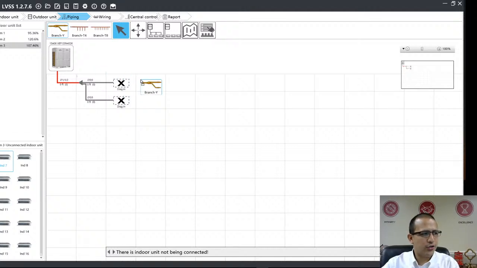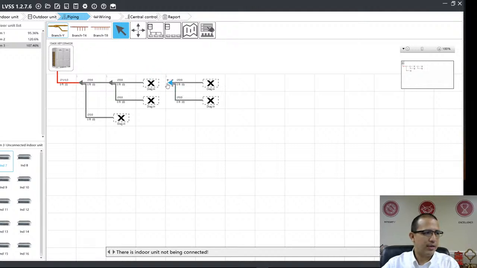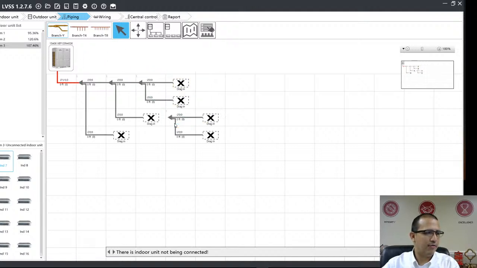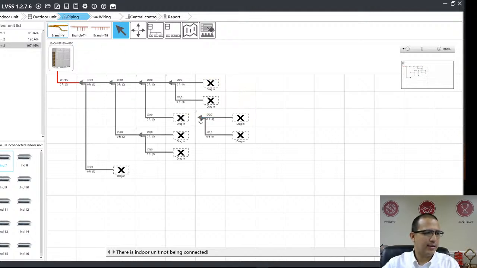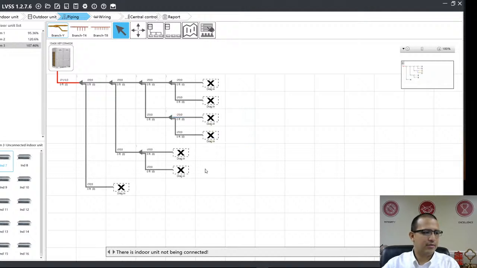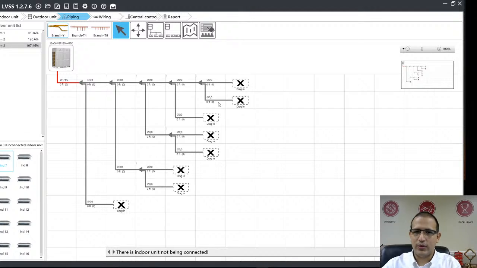So what you do is drag and drop on the design window, and then drag and drop to your spot, to your connection point. So you click and drop there, drag and drop there. So I'm gonna do the same for the next one. So let's say I'm gonna have sort of a tree, like a family tree kind of thing, and you start just adding and going as you need to for your project.